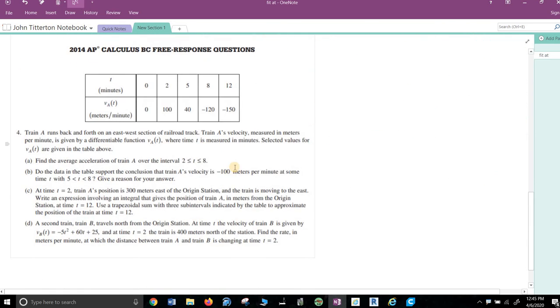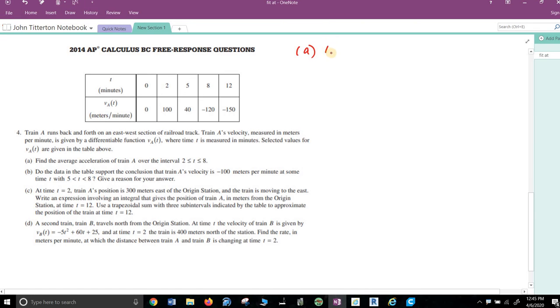All right, question number 4. Parts 1, 2, and 3, smooth. Wow, when I got to part D, I was a little bit knocked off. So remember, you don't have to get every piece of every part. And you're probably saying, well, there's only 2 questions on this year's test. You can afford to miss one section of one question. It's not the end of the world. You can afford to miss one section of each of the questions. All right? It's not the end of the world. Trust me, you're going to be fine. A lot of panic happens, and I can just tell you from personal experience, it never really helps.